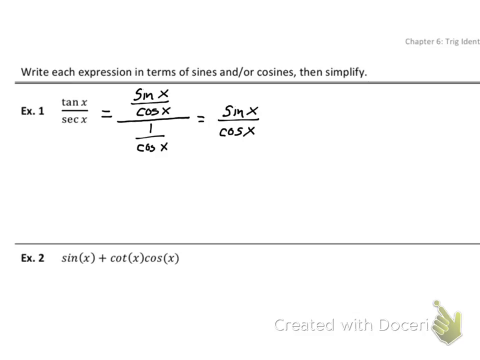We change our division sign to a multiplication sign, and we take the reciprocal of cosine of x over 1. In other words, you kind of flip this and throw it up here. Well, cosine x over cosine x, that's going to cancel out. And sine x over 1 is just going to equal sine of x. And in my book, sine of x is a lot easier to plug into my calculator than this a bunch of times. So that's what I mean.